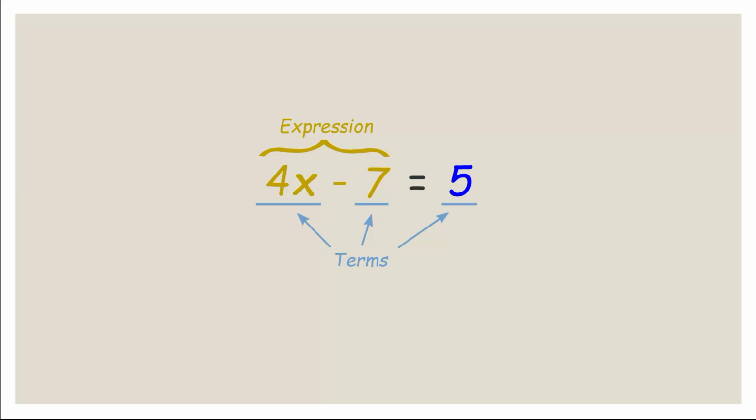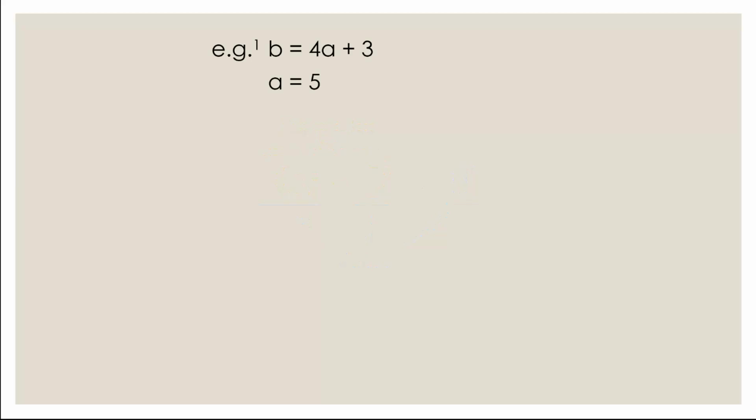So we'll just go through a few examples super duper quick. What we have is b equals 4a plus 3. That's great. 2 unknowns, we couldn't solve it. But actually now we only have one unknown because the question tells us, hey, guess what? A is equal to 5. So now we can solve for b. So we substitute the 5 in for the a. So b equals 4a plus 3 is the same as b equals 4 times 5 plus 3.